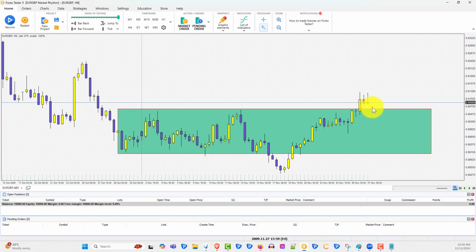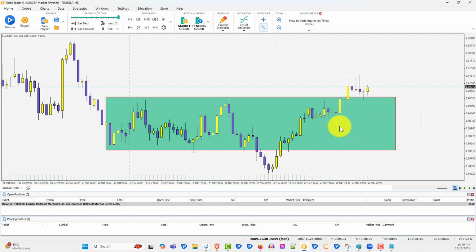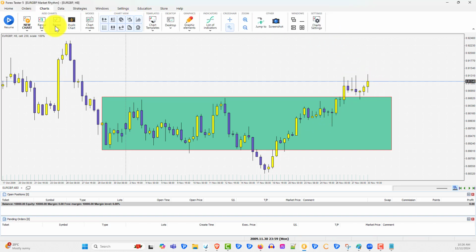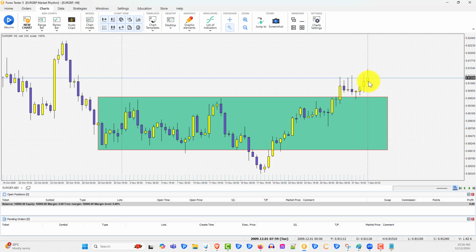Okay, well, let's see. This might fall back into the box here. Okay, that's really good for a bounce off the box. We need a big yellow bullish candle now. Please, now, or the next one. Next two candles, give me one. It's half-hearted. Okay, that's looking good. If we go to the line chart, this is going to look like we are bouncing off the box here.